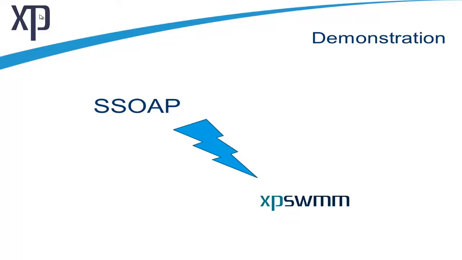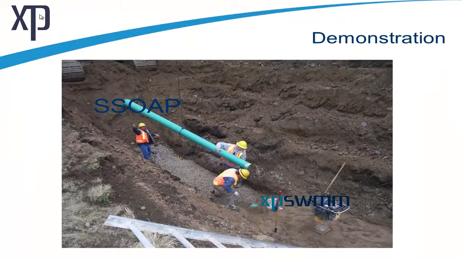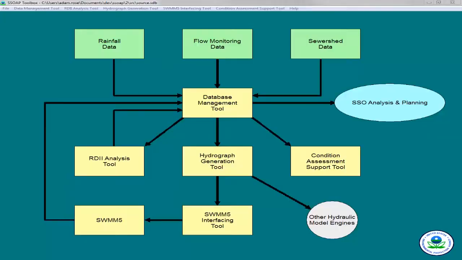And the first demonstration will be the most straightforward from a data transfer standpoint, which would be going from EPA SWMM SOAP to XP-SWMM. So what we'll do here is show a SOAP project that is already done and how we can get all that data from SOAP directly into XP-SWMM as efficiently as possible, following all those steps we had before. Okay, so let's go ahead and do this workflow of SOAP to SWMM.